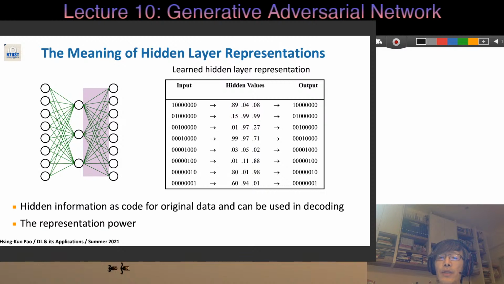You can see that for different kinds of input, the hidden values will be, for instance, in the first row 0.89, 0.04, 0.08, which is quite close to the value 100, okay?